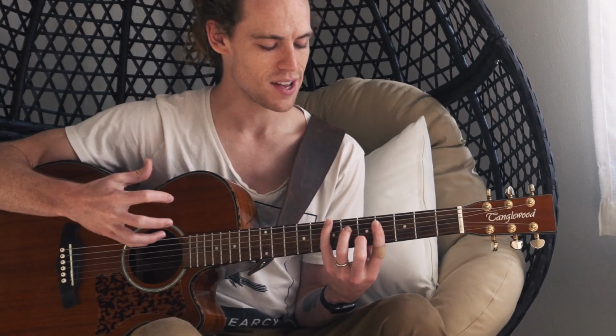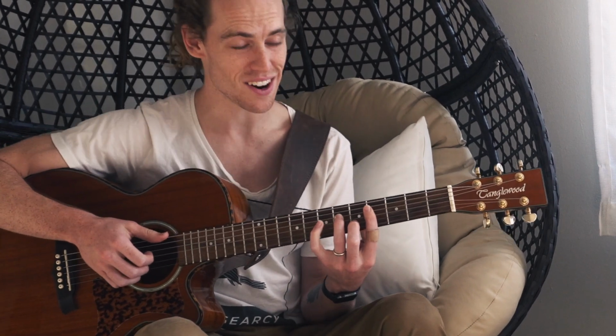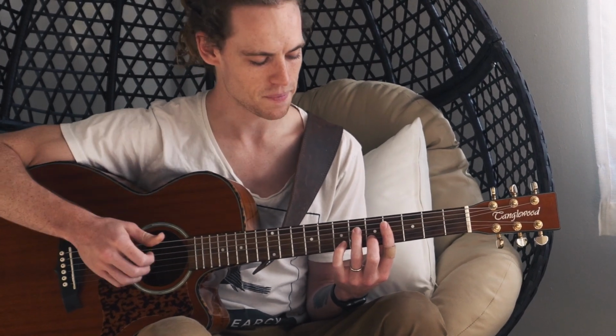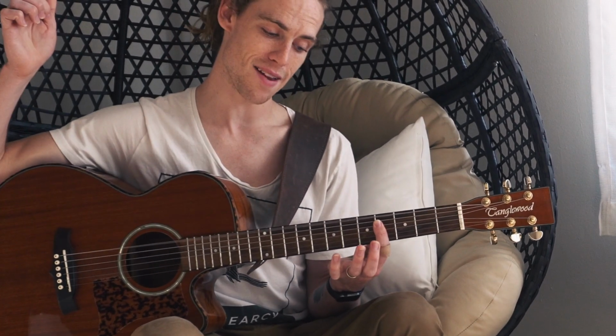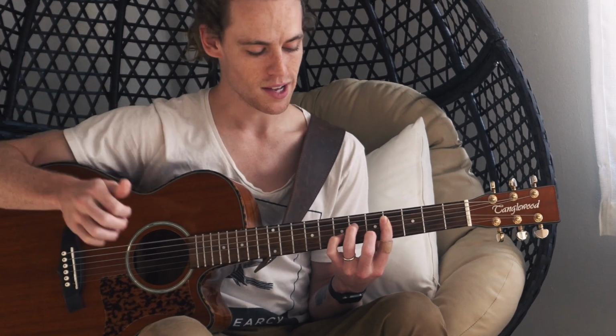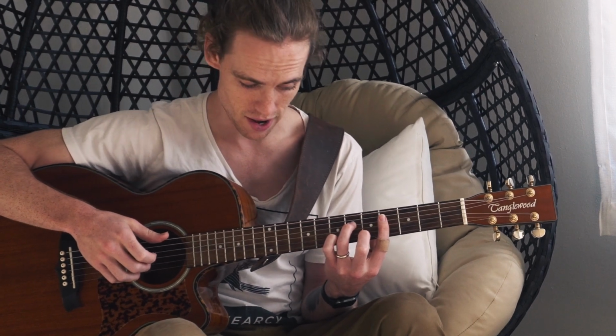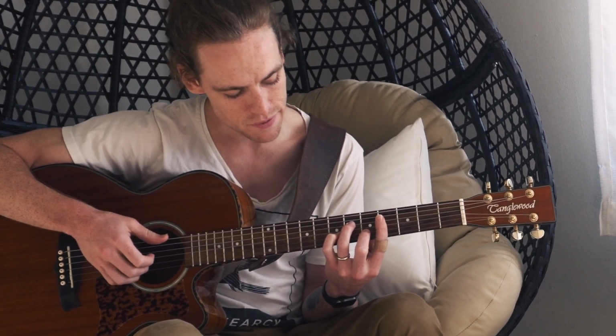The key to get that vibe, that groove, is to either shake the guitar or move your fingers or something. That's really gonna set this apart from just playing the notes of the song. I'm feeling the vibe of the song. So you strum it like that, and then you hammer on to that shape where you've got ring finger on the third string, sixth fret, and middle finger on the fifth string, fifth fret. And you just slap it down on that second beat.